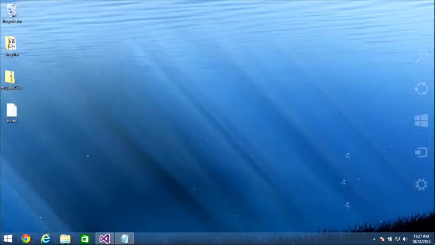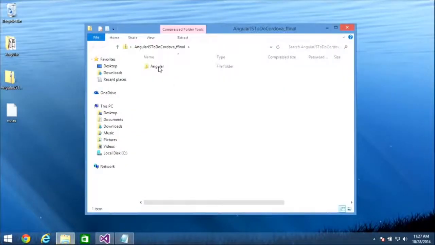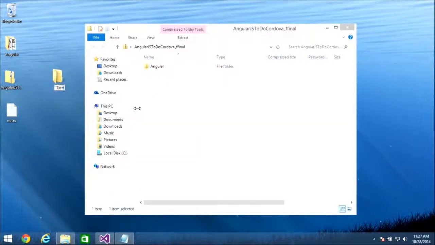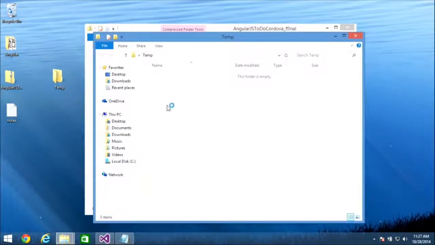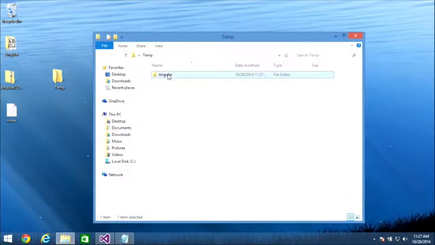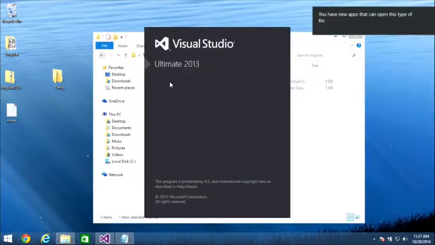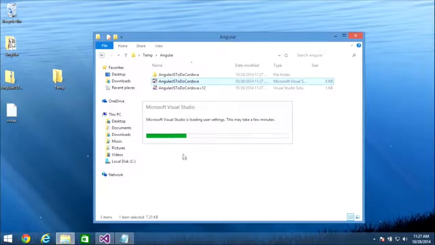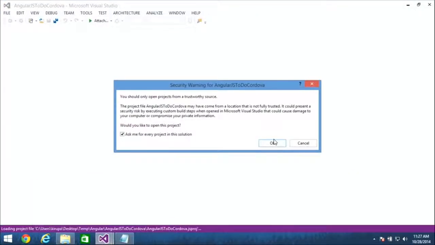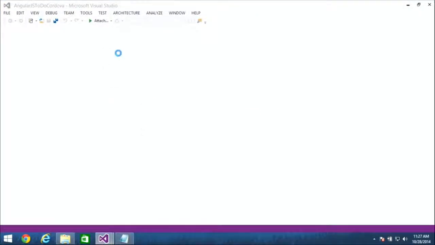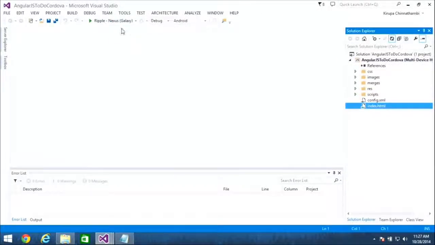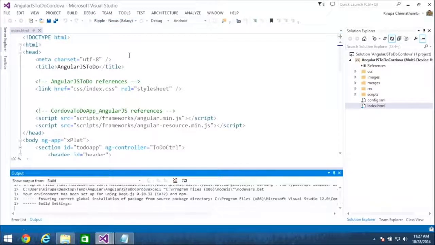Correct. Okay. So, we're running short on time, so I'm going to go ahead and open a finished version of my project. It actually contains all the code that I need. It's currently in a zip file, and we already have a folder there. Let me open temp, paste this in, and let's go ahead and open this. When it says this may take a few minutes, it's usually not lying. So I'm hoping it does not take a few minutes.